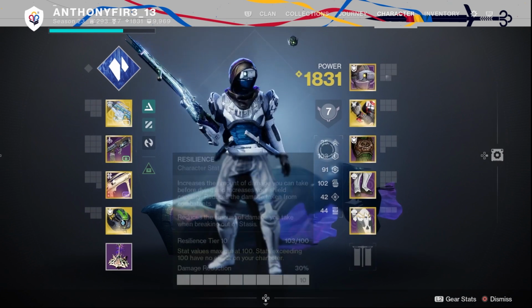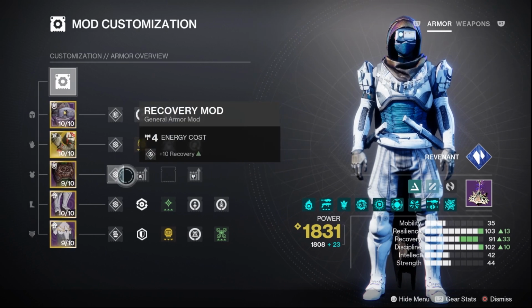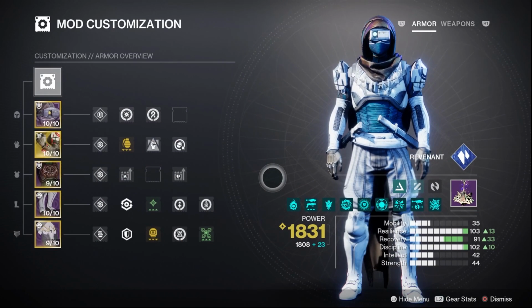So that's really good. So have this, and then for our weapon mods, you guys can screenshot this too. I'm going Reserves for Stasis, and I'm going Reserves for, honestly, you can take this out, I don't even need this, but I'm going Reserves for Arc. And you guys can see here, screenshot it if you guys want.